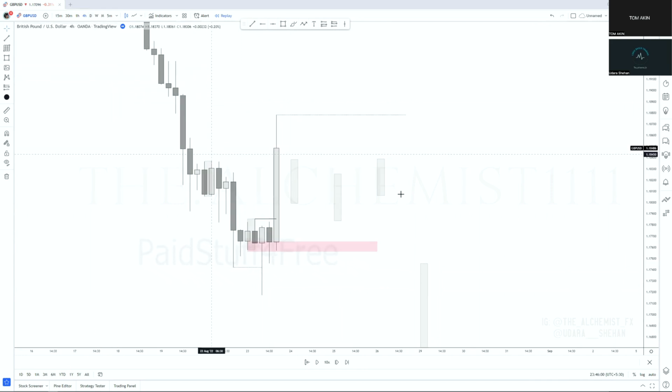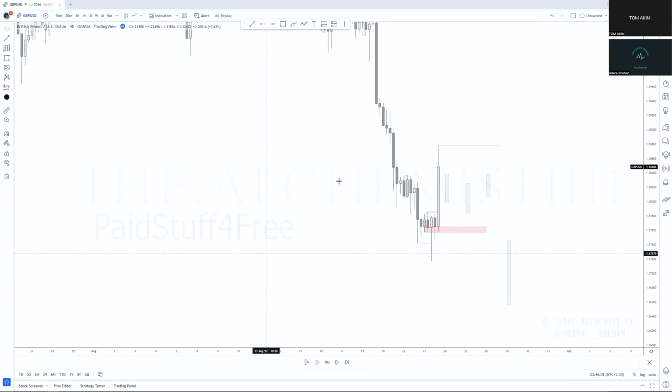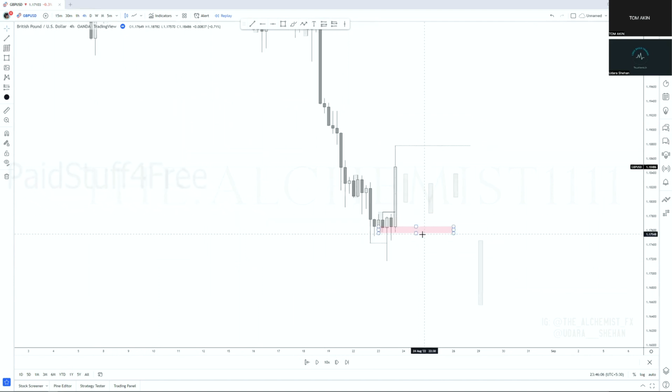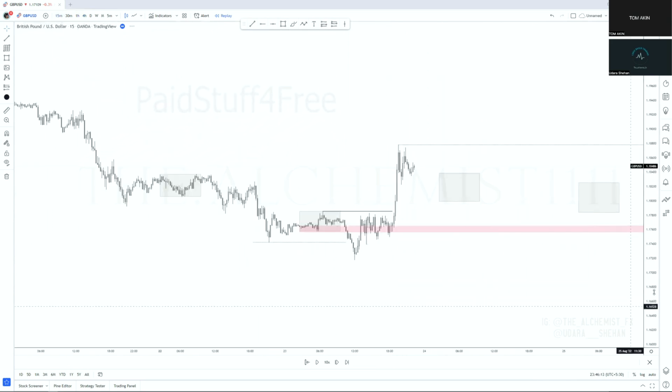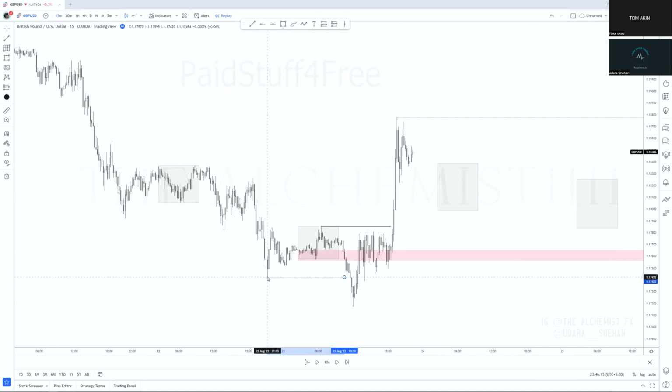So now what do we know? On the daily, one thing we know is that the daily isn't clear at all, right? There's nothing we could do on the daily. The only thing we could do on the daily is mark out this point of interest that is on the 4 hour strong low. And then now let's see how we could deal with this the next day.